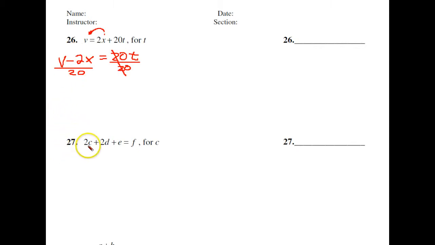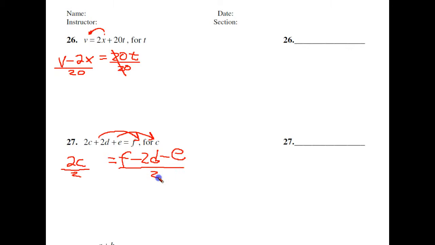Now here we want to solve for c. So we're going to get 2c equals f. We want to get this to the other side as a negative 2d, the e to the other side as a negative e. And now you've isolated the c term. Just transposing this. And it's just that easy. And now you divide by the numerical coefficient. And that is what c equals.